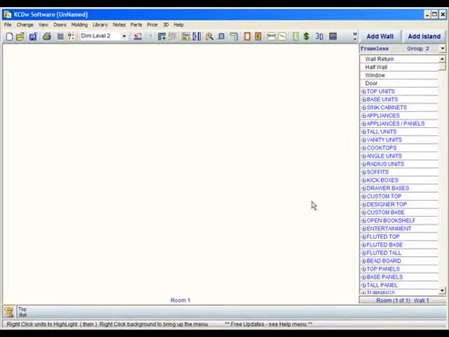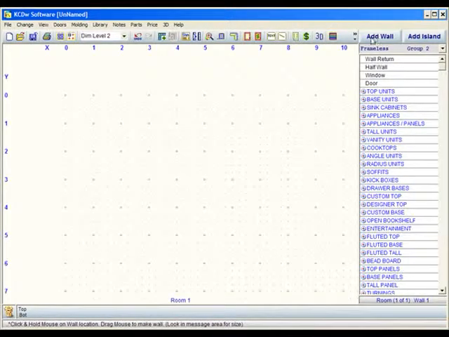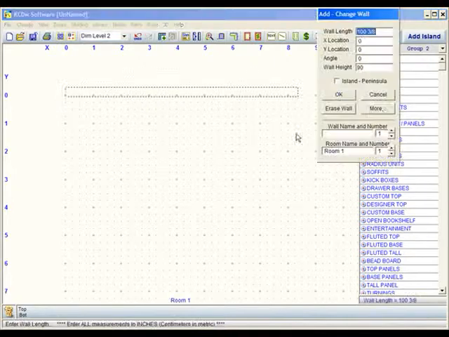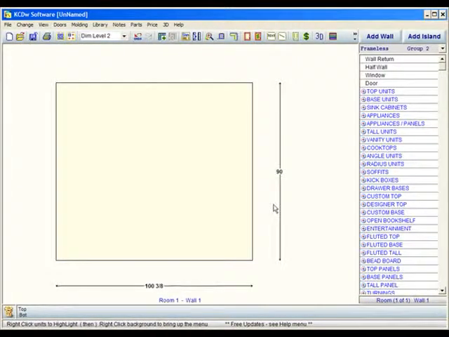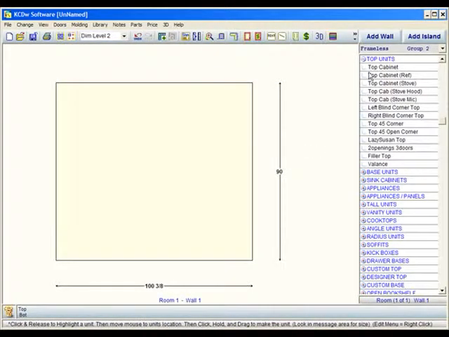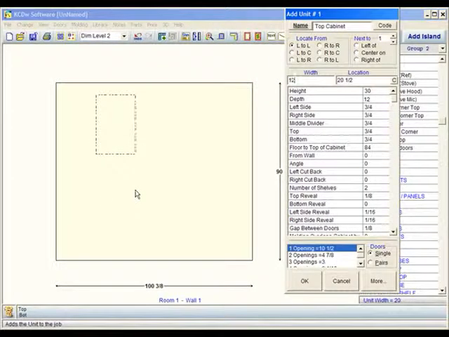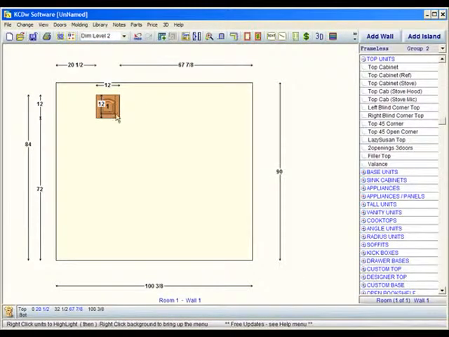The best way to get a successful pricing setup is to break things down in very bite-sized pieces. For example, let's put up some cabinets where we know the square footage or the size of the cabinet. I can click on Add Wall, just drag a wall up. We're going to put a simple top cabinet up. Let's just make it 12 inches wide by 12 inches high, which is 1 square foot. We know that. Or 1 lineal foot, however we want to do this.